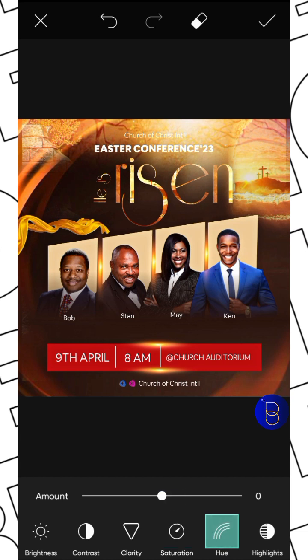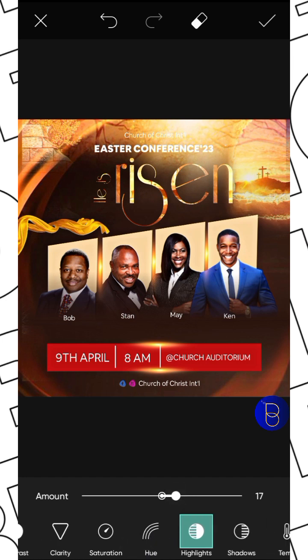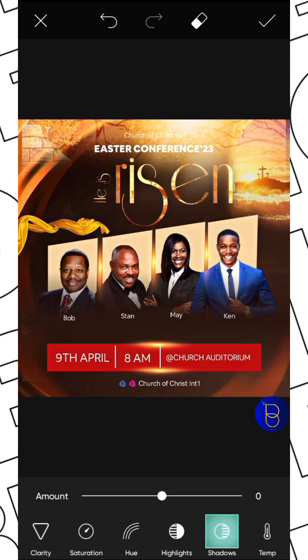Then highlights, increase it or decrease as the case may be. Shadow, reduce the shadow. So this is the before, this is the after, this is the before, and this is after adjusting it.